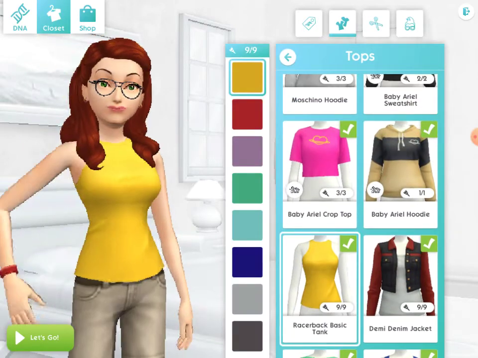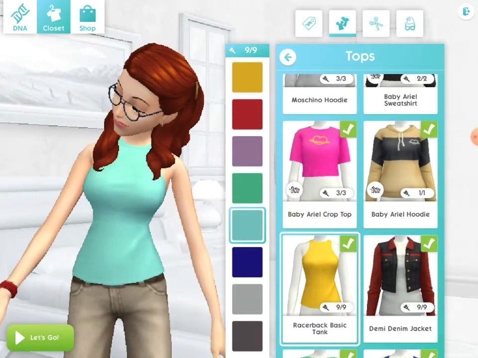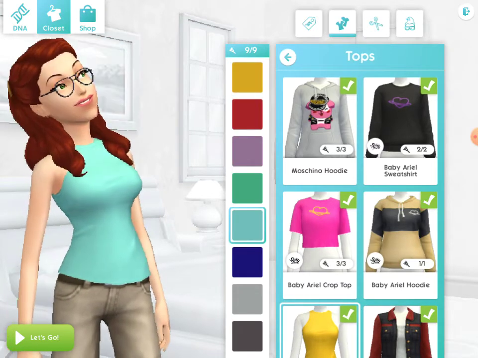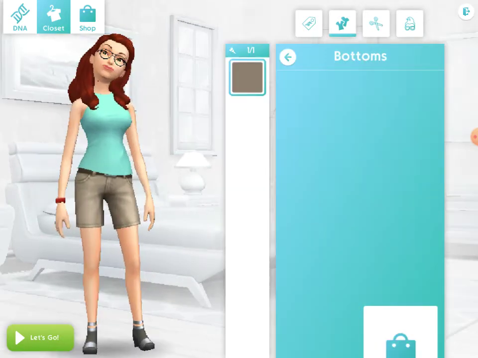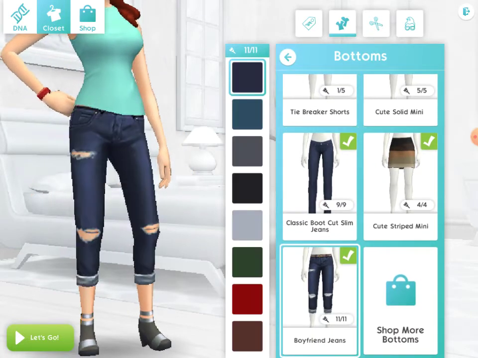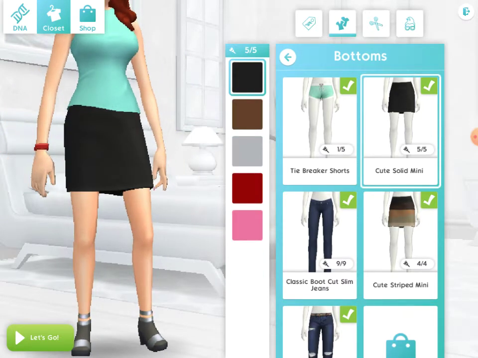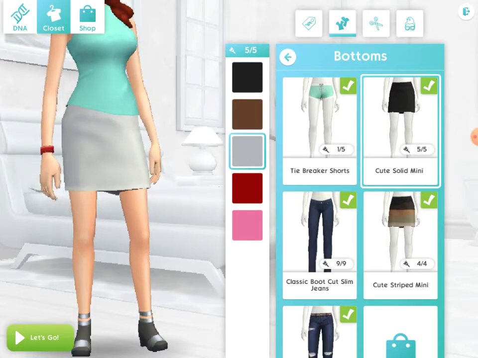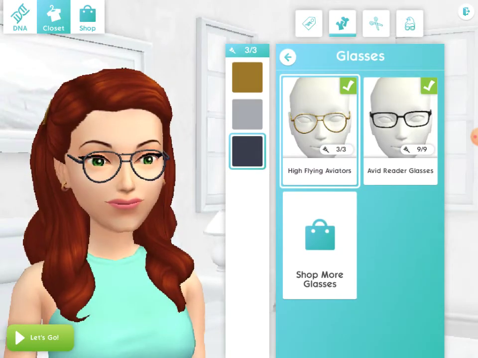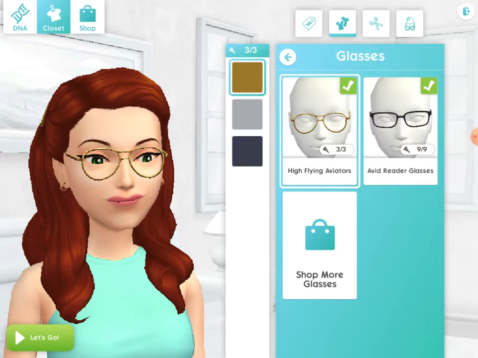What about this one? Oh my gosh, I like that color. I like this most, so I'm going to wear it. Oh, look at that. Does she look pretty? Okay. See her glasses, I can put it on. I kinda want that.